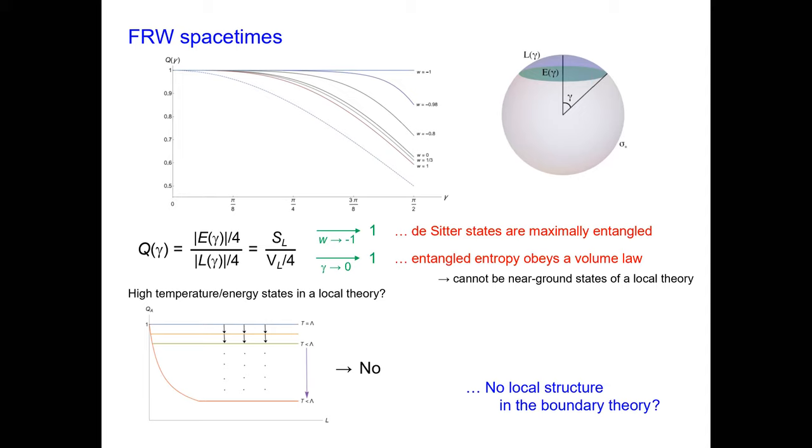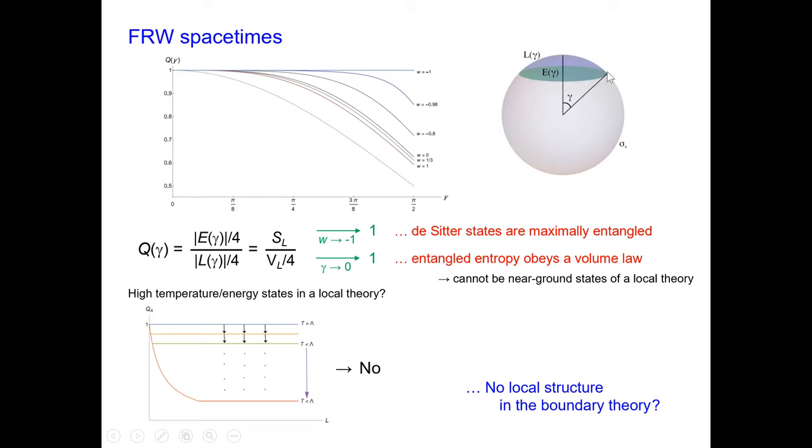It's the same thing: you send the light ray toward the past until theta goes to zero in the k direction, and then you have a codimension-two surface. That's what I'm writing here. I'm suppressing the time direction at this point. This is the boundary, sigma. Then I anchor the extremal surface to this spherical cap region with the angle gamma, so gamma runs from zero to pi. Given gamma, I can calculate the area of this extremal surface.